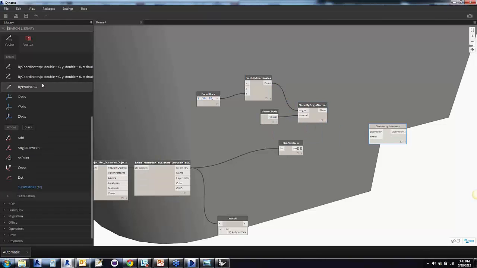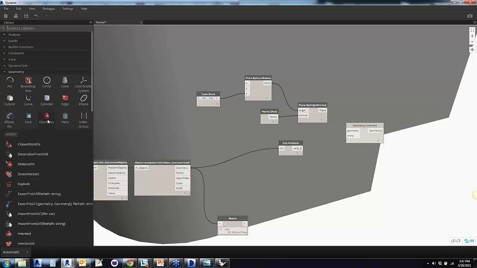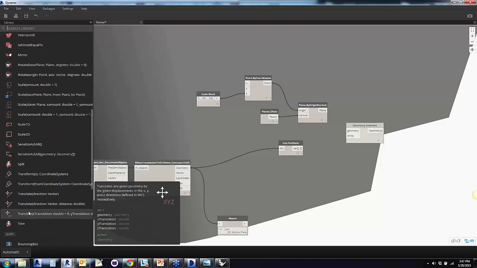Again, we spent a bunch of time yesterday talking about geometry operations, so I'm not going to get too much into the structure of this, except to say that intersection is something that you can do with all geometry, so you can go and look in geometry for all the things that you can do with it.